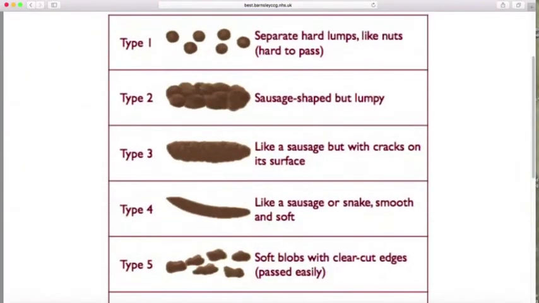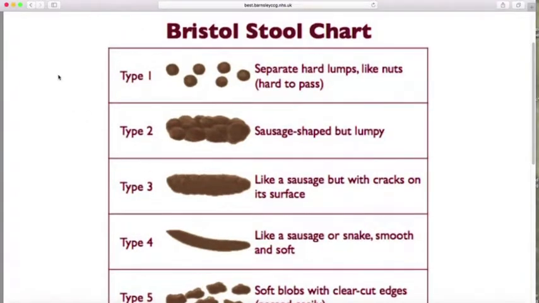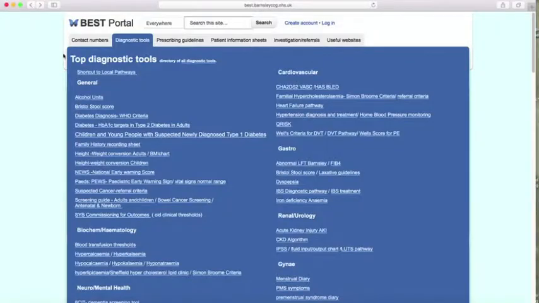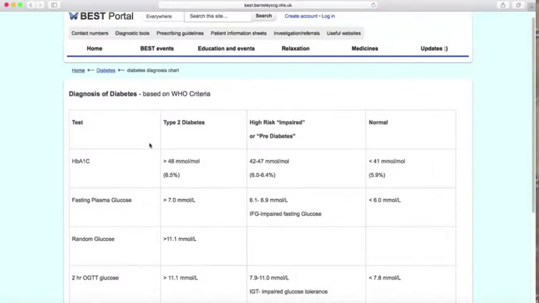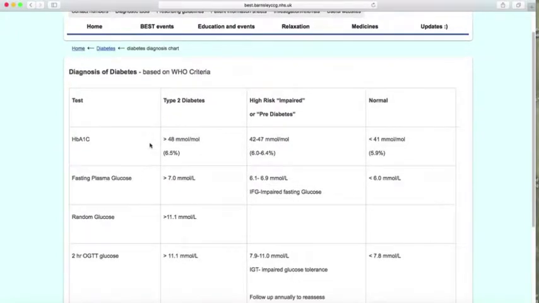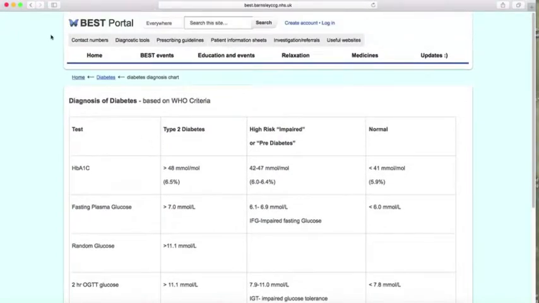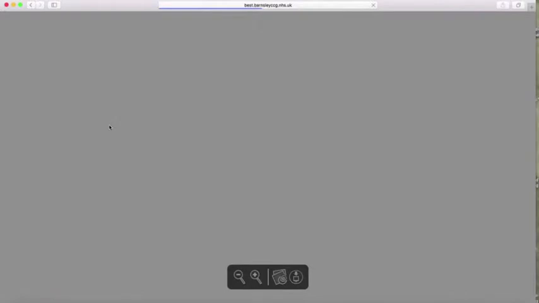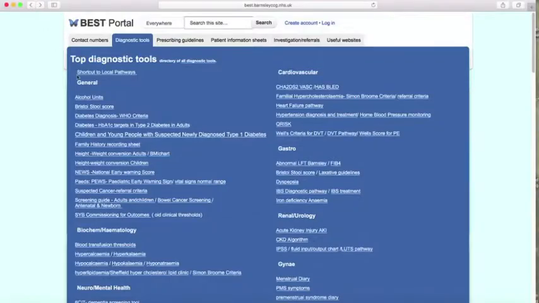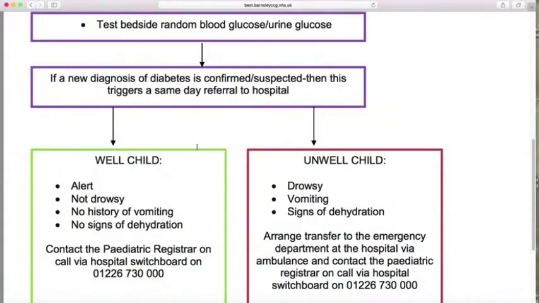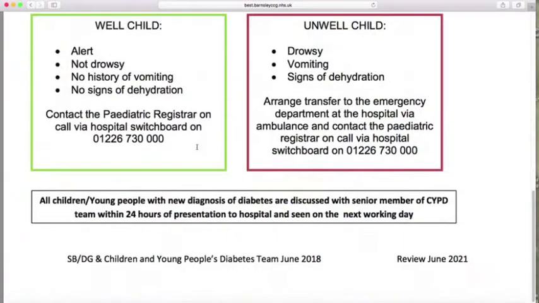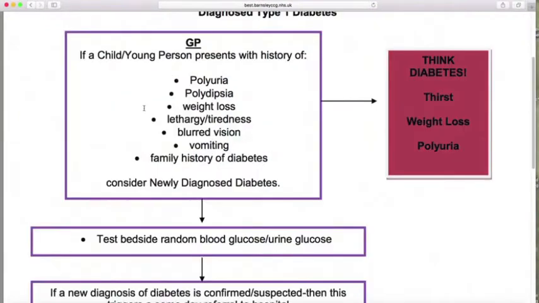How can you consult with a GI problem without using this Bristol stool score? I just don't know. Diabetes diagnostic WHO criteria. I made this because when I was going through blood results I wasn't sure, so I'd refer to this regularly. HbA1c targets in adults. This is a new one that's just been made about children with query type 1 diabetes, who we're supposed to refer to and how.